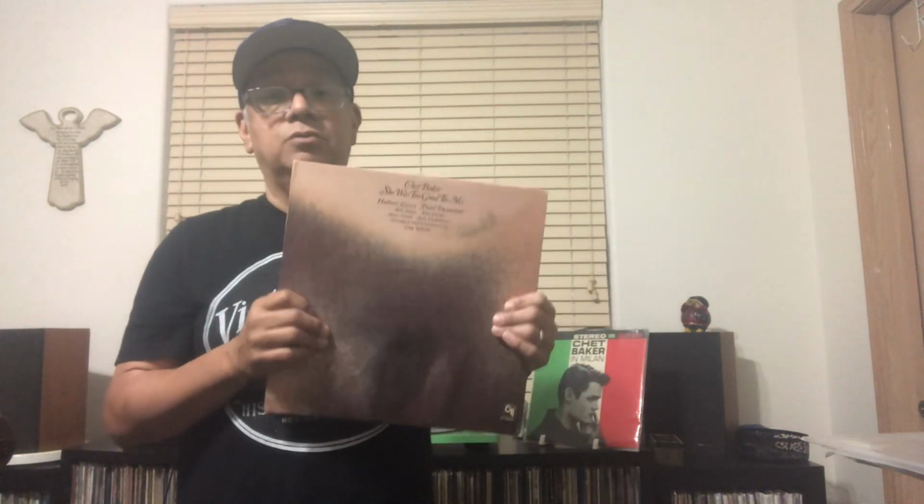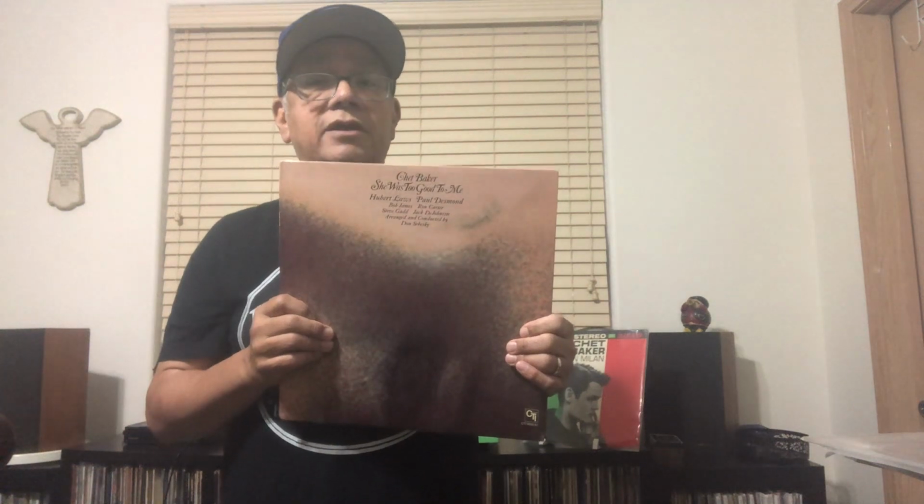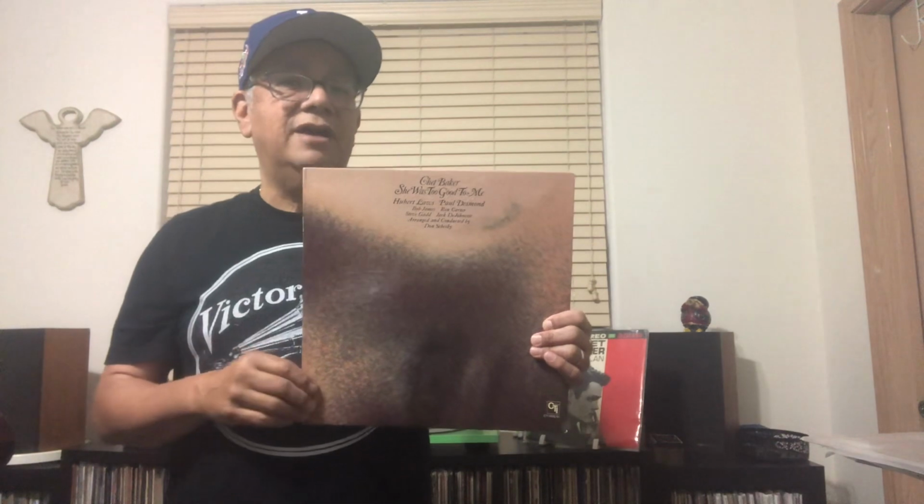So a couple of vocals. He does a vocal on What'll I Do and She Was Too Good to Me and With the Song in My Heart. And this is perhaps one of my favorite Chet Baker albums. It's kind of a sleeper. Most people don't talk about this one that much, but I really enjoy it. This was my first introduction to hearing him as far as his vocals. I was maybe about 12, 13 years old when I heard this, and I wasn't really too excited about the vocals. I would normally skip those tracks, but his voice grew on me as the years went by. So Chet Baker, She Was Too Good to Me.